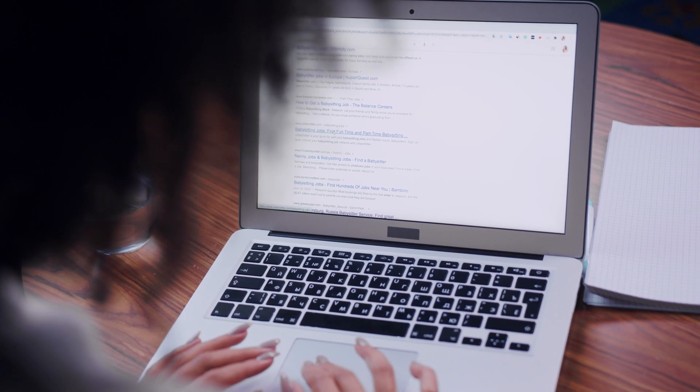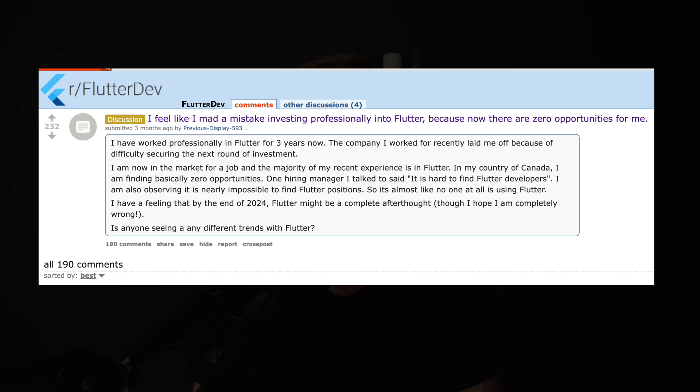If you are not planning to work remotely, just check the vacancies in your city where you are planning to work. If you find only React and zero Angular, does it make sense to learn Angular? Obviously no. You must focus on the framework where you can find a job in your city. Some people might argue that it's just a framework and you can easily jump from one to another — sure, an experienced developer can, but the differences are quite huge and the ecosystem is not small. So focus on a single framework based on demand in your city. Don't pick a framework where you can find only a single job, like Svelte — after one or two years when you try to switch jobs, you might find only companies using React or Angular.